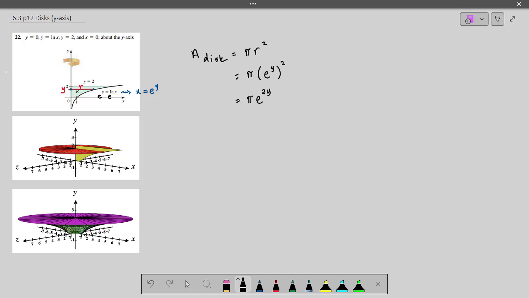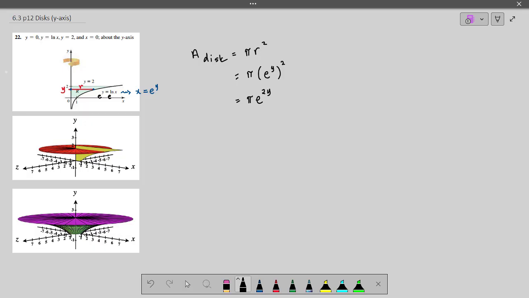So it depends on the function. If it's an algebraic function like y equals x squared, we would take the square root of both sides and say x equals square root of y. So the general process is solve for x, but then the actual technique depends on the particular function. In this case, because it's a log function, we exponentiate to isolate the x. To get rid of the natural log, we have to exponentiate both sides.